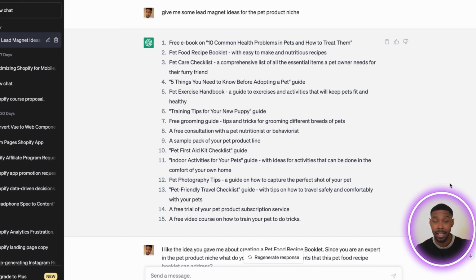Okay, let's get started. So the first thing we're gonna do is we need to identify pain points that our customers are having, because if we're gonna make a landing page, we have to be able to speak to them about the problems they're having and present our products, our offer, or our lead magnet as a solution to that problem. So as you can see, the first window I have in here is of ChatGPT.